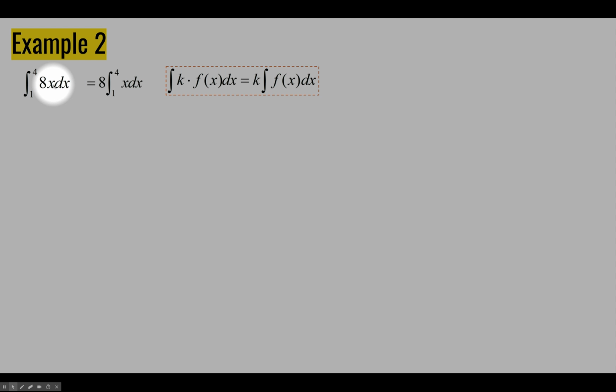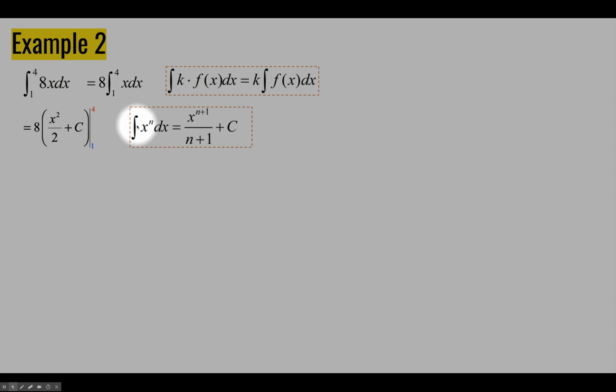So in this example, I have the function just x multiplied by the value k equals 8. So I can move that 8 in front of the integral and just focus on taking the integral of x dx. What we want to notice here is x is the same thing as x to the 1. So it looks a lot like the function we talked about in the previous video for functions that look like x to the n. So we're going to use that rule, the power rule, for antiderivatives to find the integral of this function. So I'm going to move the 8 out front and then just focus on the function x, or x to the 1.